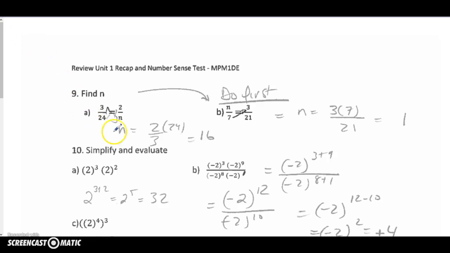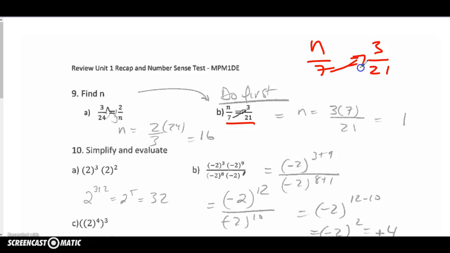Keep going here. Solving, I'm going to do this one first. Whenever you have this sort of thing here, when you have ratios across an equal sign, you can move the letter or the number across as long as you switch the side. So if it's on the bottom, it goes to the top, and the top to the bottom. So n over 7, and what you want to find out is n. So you've got to get rid of the 7.